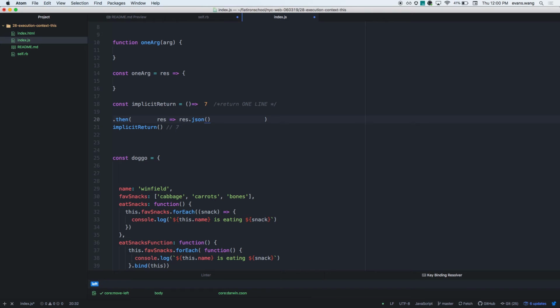Just surround res with console.log. That's technically one expression. Right, but it's doing an implicit return, right? Correct. What is that bad? Because it will return something that's not supposed to be returned. It will return this line.